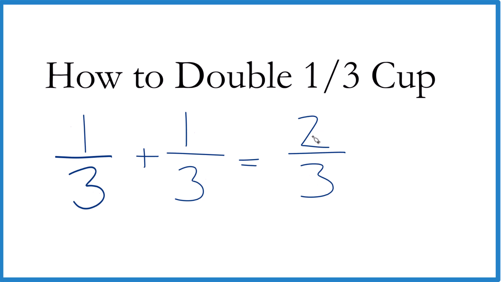And that makes sense as well. So when you double one-third of a cup, you end up with two-thirds of a cup. That works pretty well because you often have this two-thirds of a cup measure that you can use.